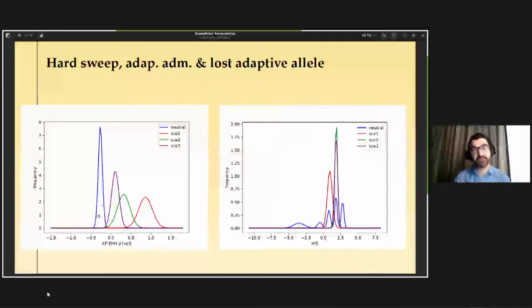And finally, we can use up to 4 scenarios at the same time and compare them. For some statistics it won't work, but for some of them it works very, very well. Scenario 2 is a bit more difficult to differentiate. Again, this is the scenario where we would be losing the adaptive, beneficial advantage of that mutation after admixture, but we're able to see the difference between these 3 very, very well.